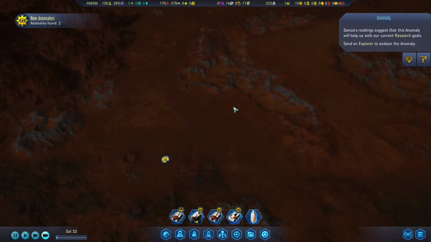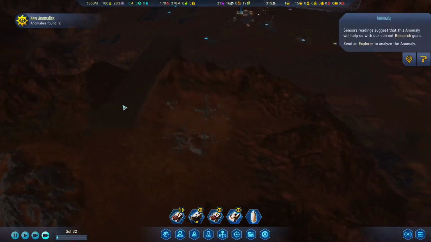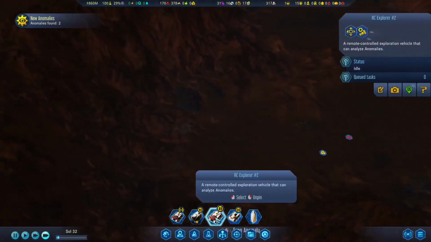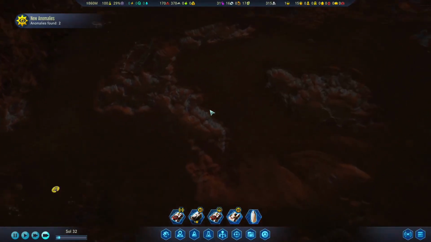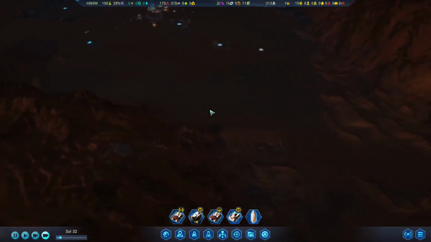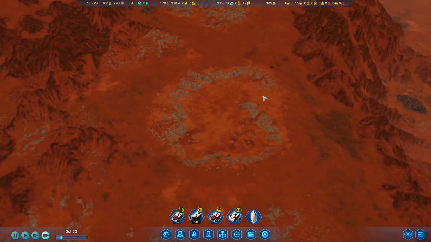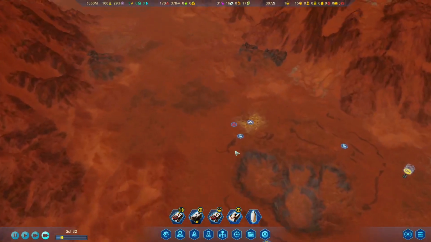So I'd rather use those waste rocks to build the ramp. Oh, it's a science anomaly. And we can go up there. I bring the explorer here, if we can. Maybe we have to clear something here. But we'll find out.